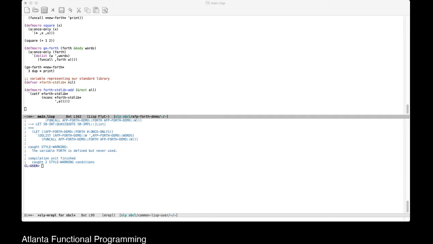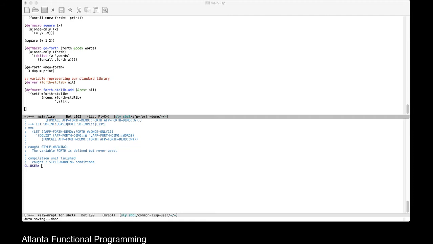To load this, though, you may want to leverage something specific like an anaphoric macro. Why? Because you want the actual Forth closure to be wrapped around this specific instance of the standard library. So if you recall how let works, we can go and actually take a look at the let macro.